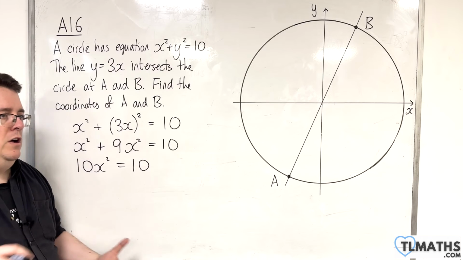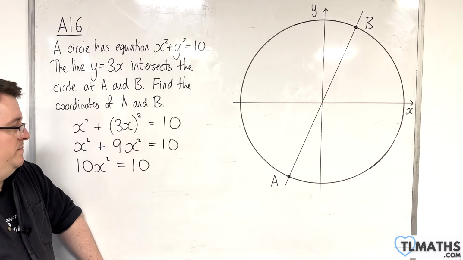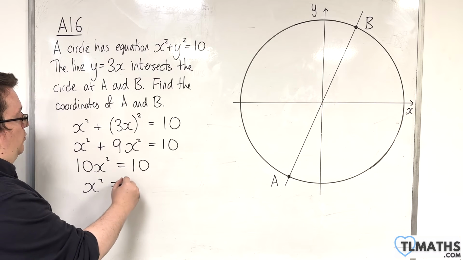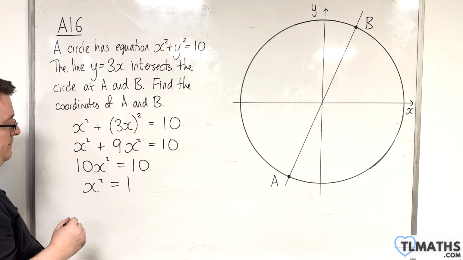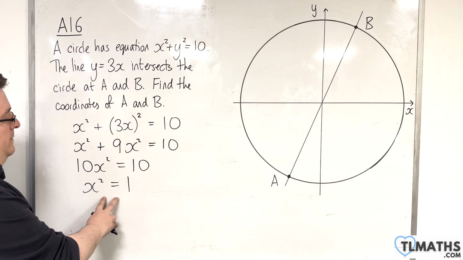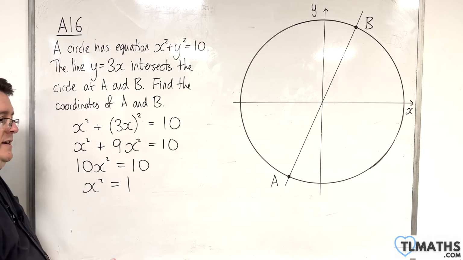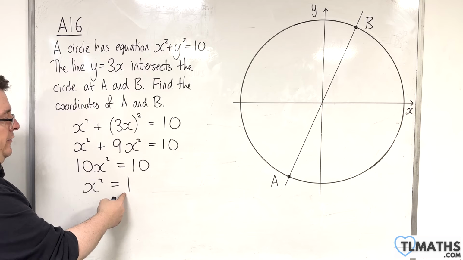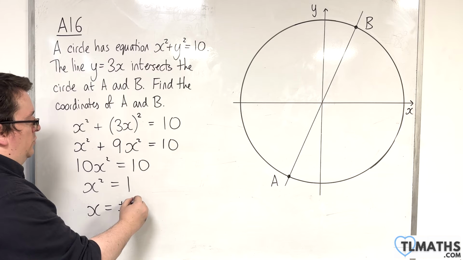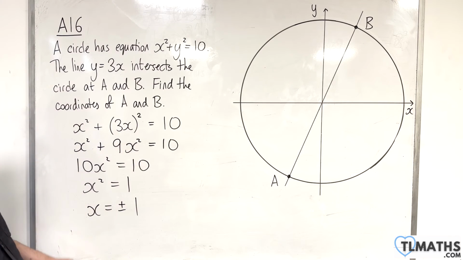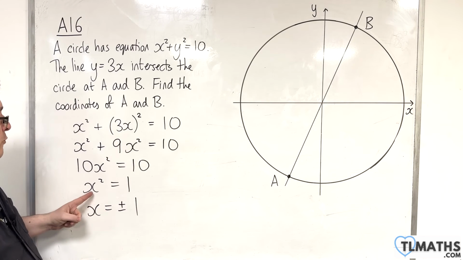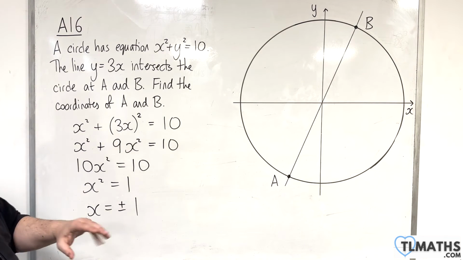Now, there are different ways that you could employ solving this quadratic, but I think the easiest way is just to divide through by 10 first of all. So x squared is equal to 1, dividing both sides by 10. And now we can square root both sides, but remember, when you square root both sides here, x could be plus or minus the result of the square root of the right hand side. So x is going to be plus or minus the square root of 1, which is 1. If you think about it this way, 1 squared is 1, minus 1 times minus 1, so minus 1 all squared is also 1. So x is equal to plus or minus 1.